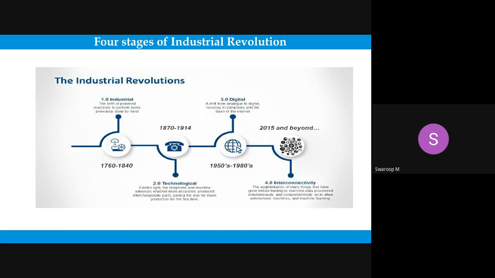So in the second industrial revolution, we have the electric light, the telephone, and machine advances that enabled more accurately produced interchangeable parts. So just think about it, right? We have the telephones, so information transfer is much easier, right? We can make a call, and when the person is available, they can pick up the call and note the information we transfer, so it won't take much time. And electricity also started at that time. Okay, the electric lights, the telephone, everything.